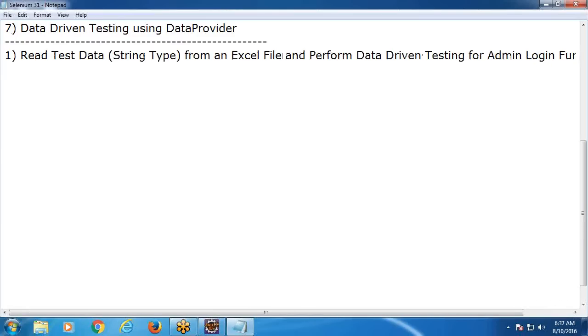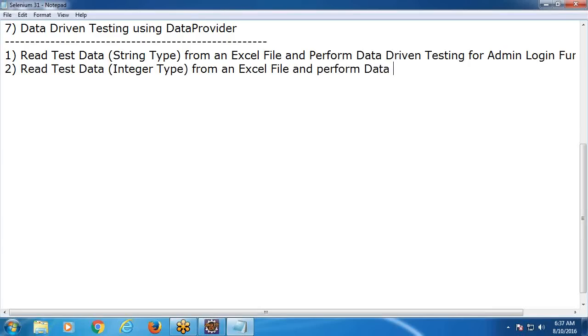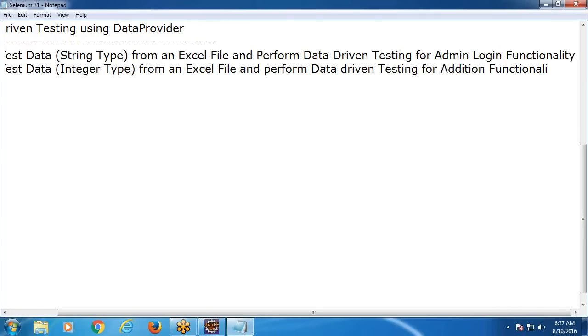Next, read test data, this time numeric data, suppose integer type data, from an Excel file and perform data-driven testing for addition functionality or addition operation.